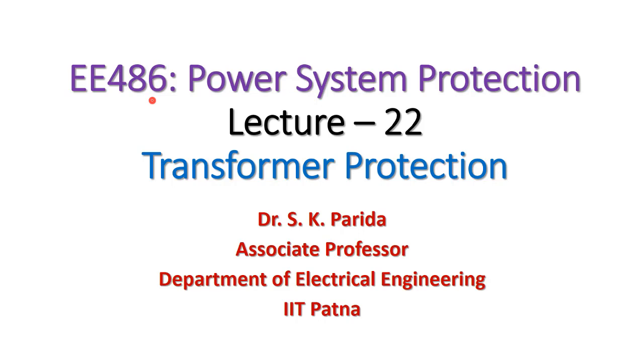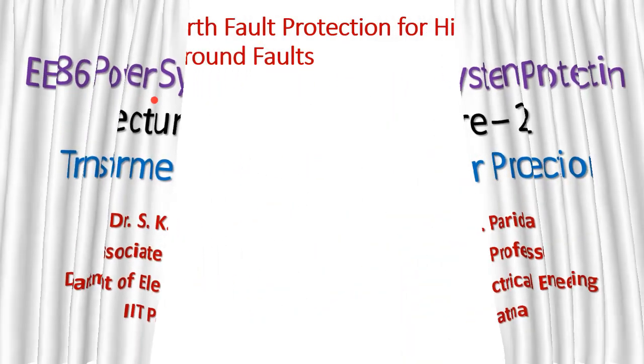When there is a high resistance fault between the winding and core, because the core is laminated, the current path through the core will be highly resistive, so therefore it is called a high resistance fault. When such a fault occurs, it is very difficult to detect through the differential protection scheme or overcurrent protection scheme. So a special arrangement is made for this kind of fault. Now we can see this in detail.